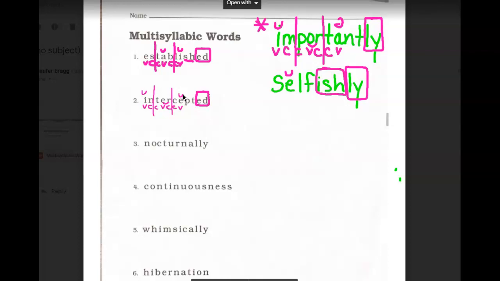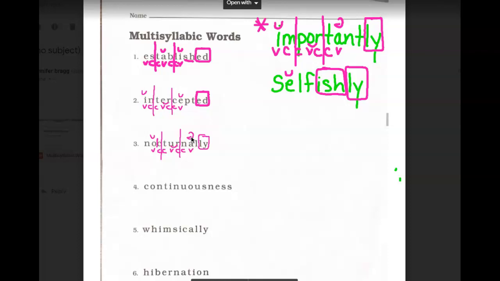Nocturnally, word number 3, nocturnally. So we will box in our suffix. We're going to identify our pattern. So let's go ahead and put in our little vowels here. Consonant, consonant, consonant, consonant there. So we're going to divide between our consonants. Okay, so then the R in the end. We have a K sound with this C, so we need a K back. Okay, all right, we have a UR combination, so let's put an arc. We have a short O sound, so it's nocturnally. And this is kind of a sound, so we're going to put that schwa there. Upside down E.